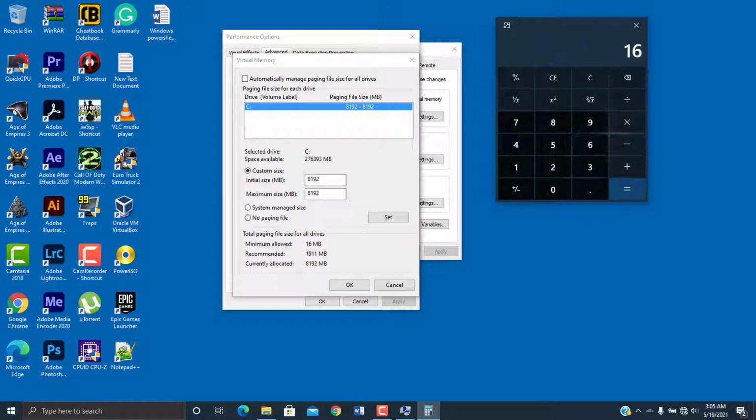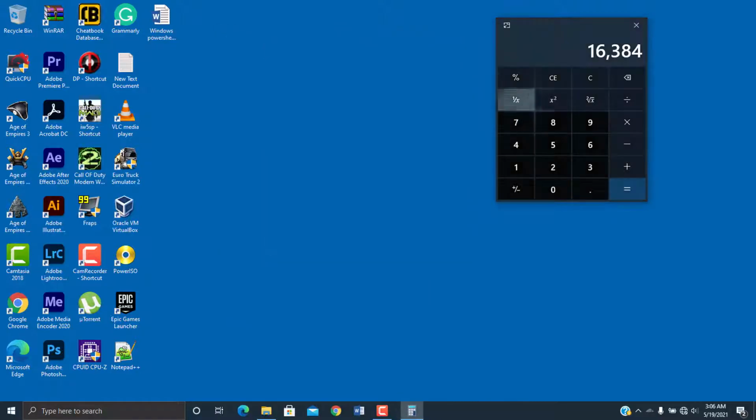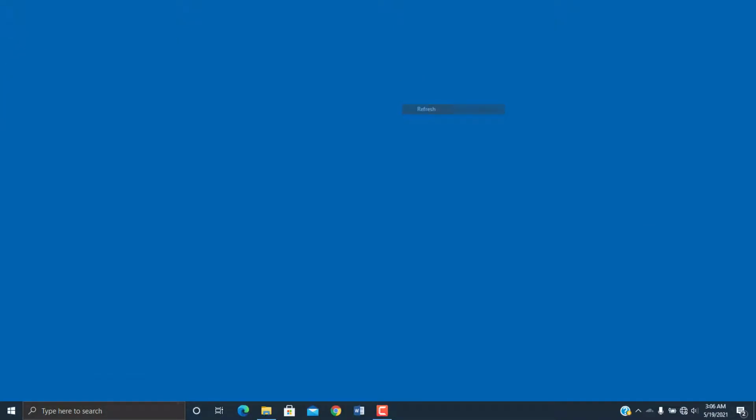So 16 into 1024, whatever this value is, you just have to paste it over here in both of these boxes and click on set, and you are set. Just click on OK and click here OK. It will ask you for a restart as soon as possible.